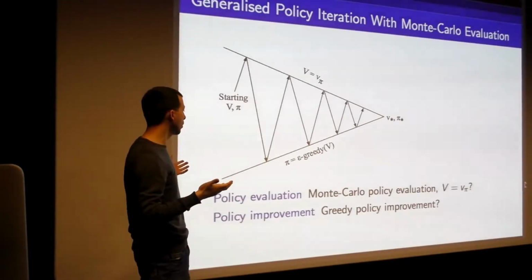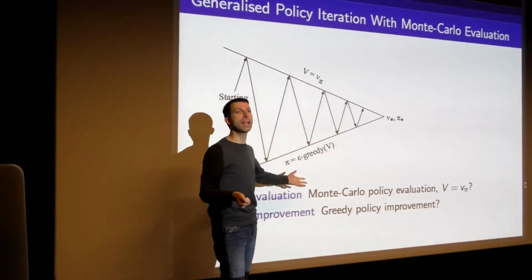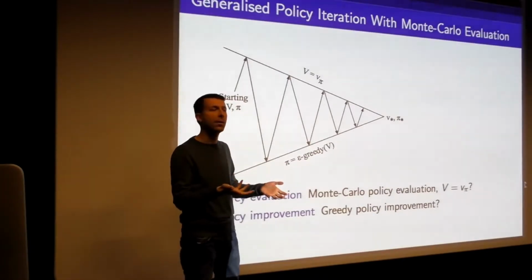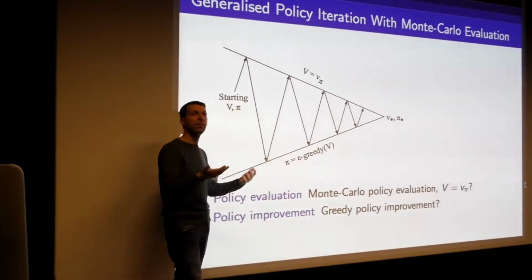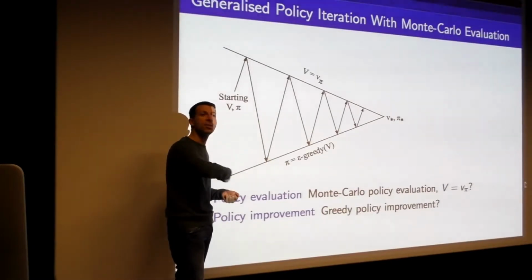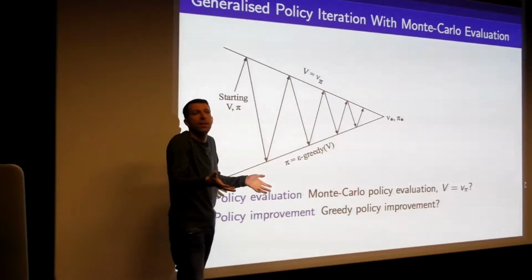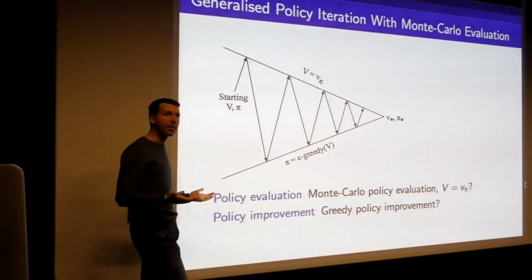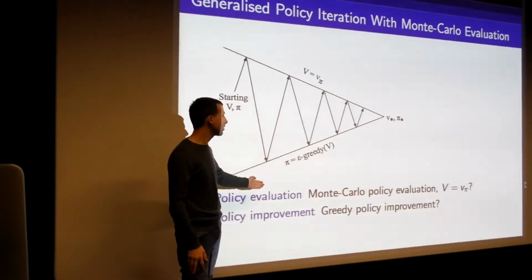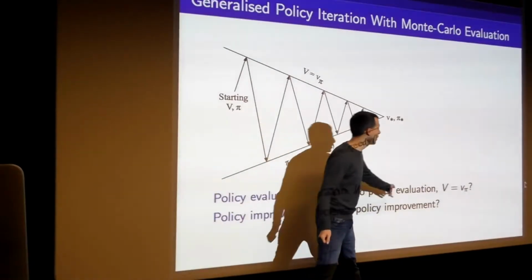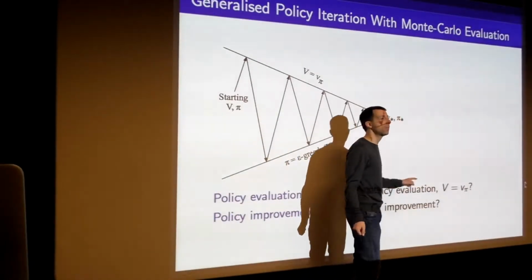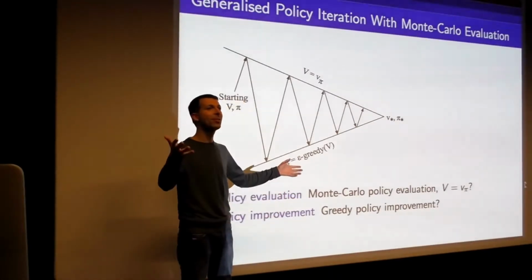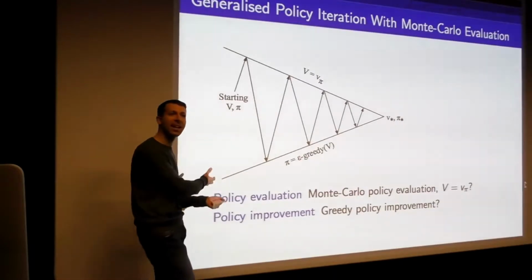Now, if we're doing Monte Carlo control, is it possible to just slip that in? Can we just swap in Monte Carlo policy evaluation instead of dynamic programming as a way to evaluate the policy? Remember, Monte Carlo evaluation is just: you execute some trajectories and take the mean, and that's the value of your value function. So what about doing that as our process for estimating the value of the policy? What would happen if we just ran some trajectories, used those trajectories to estimate V, and then applied greedy policy improvement? Would that work? Any thoughts? Any problems with this idea? Do people understand what the suggestion is?